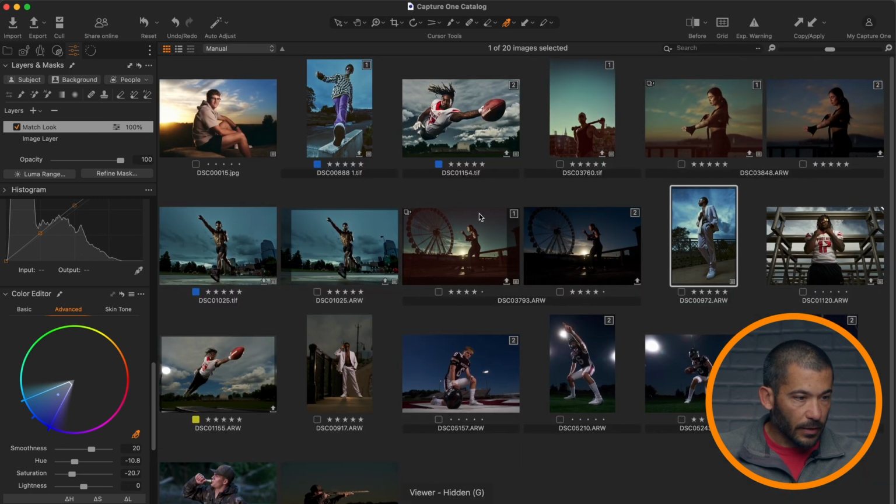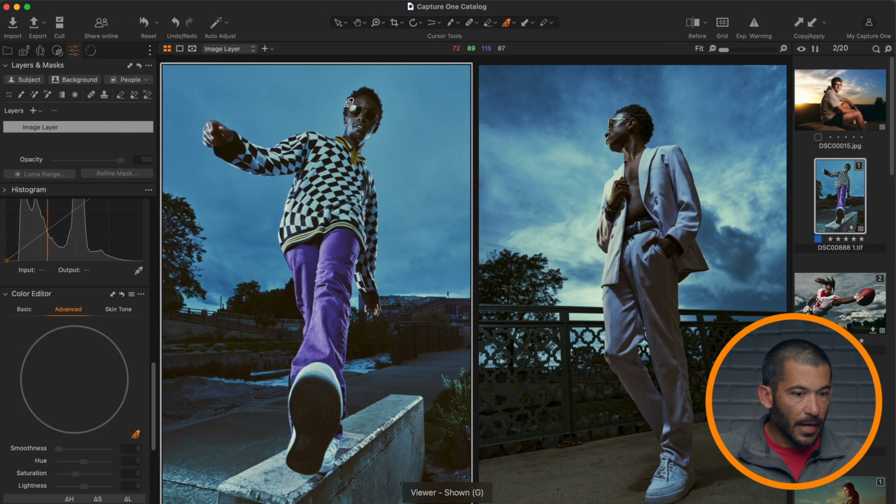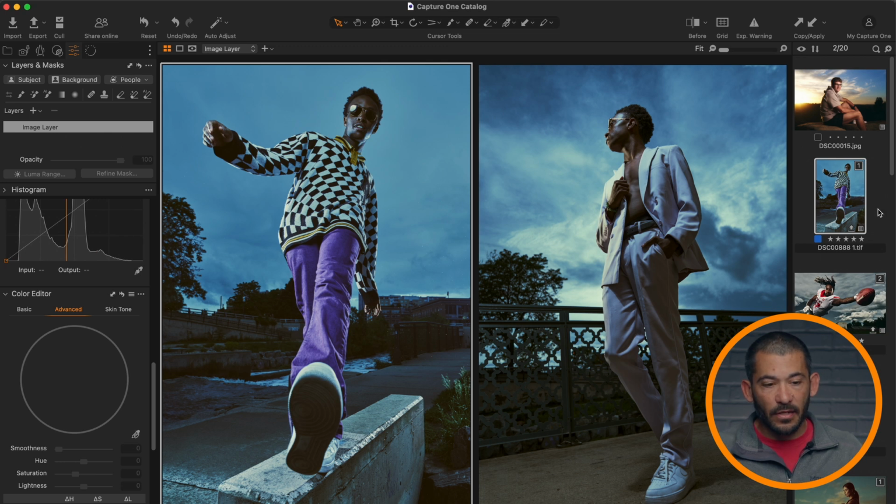So let's go back and look at it again now. So that did it. I selected the blues in the sky, lowered the saturation. I could have put those on their own layer if I wanted to, but that got it. That's extremely close. That to me looks pretty much like the same edit with the same preset, even though it's not. But to me, this is much faster because presets and styles, they do work, but sometimes they don't work on every photo, and you have to do a lot more work to them.